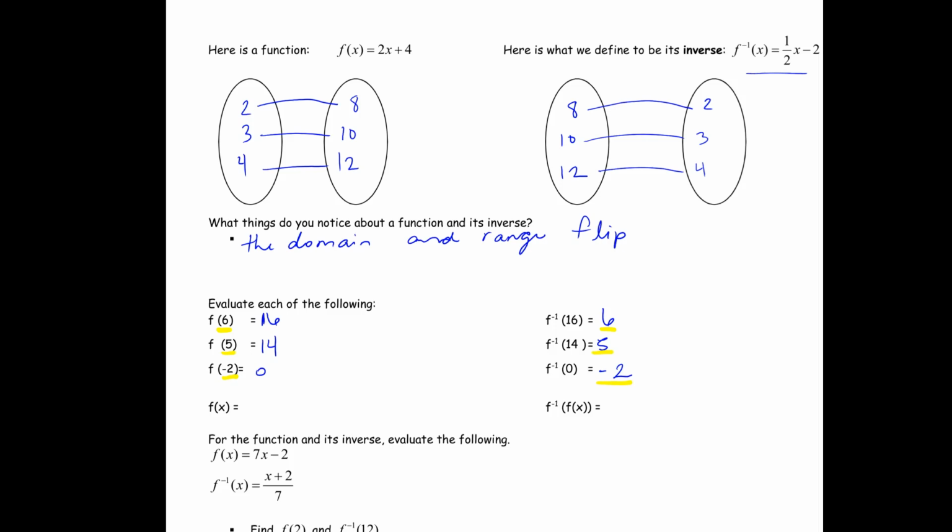So let's extend this to a variable then. F of x will equal whatever your function comes out to be, so the output. If you take this output and plug it into the inverse, yes, exactly right, Jeremiah, you're going to get back your input. So what will our answer to the inverse of a function equal? Just x, whatever you plugged in for x.